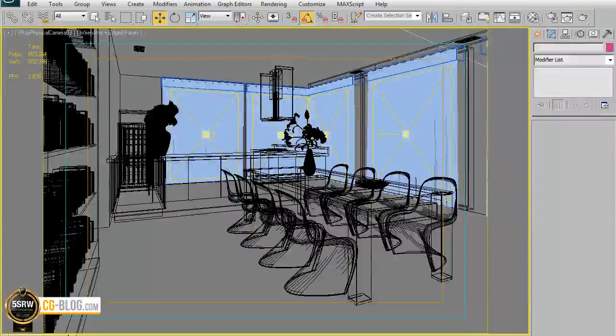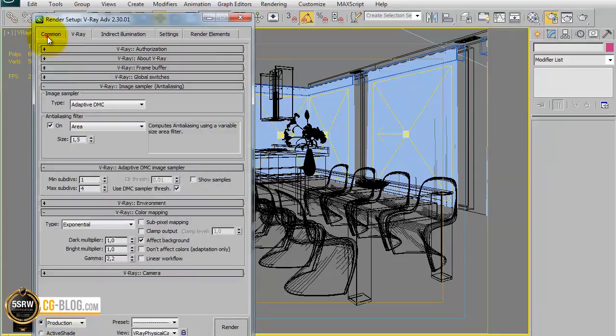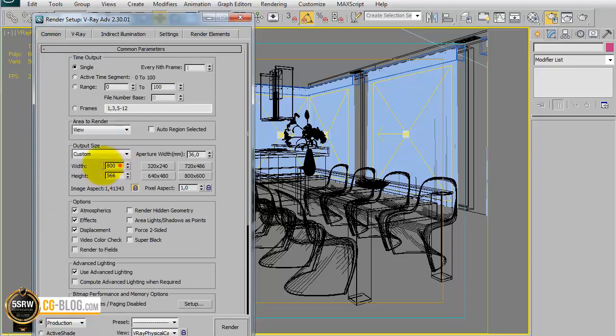In this scene, we are going to analyze four materials: particular glass, colored glass, weft curtains, and the blue fruit basket we will have on the table, which is a translucent material. Let's start by setting a big render, and after that we will start this lesson just using a region render option.